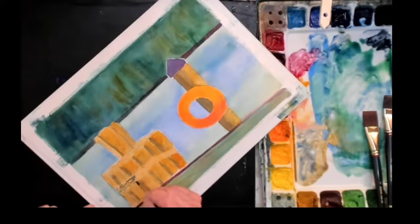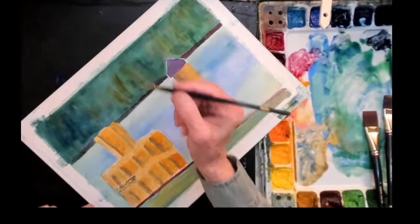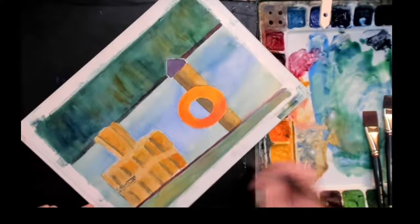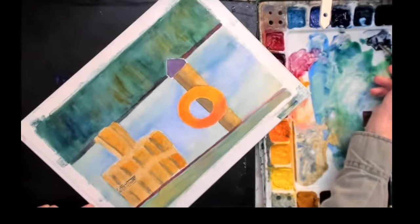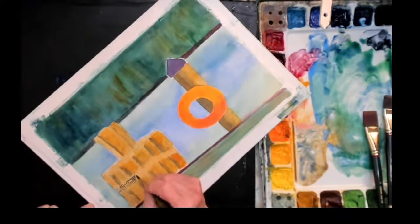And what brush is that you're using? This is a number 8 round. It's a number 8 round synthetic brush from Holbein. And I go into the paint. It's a nice brush. All these Holbein brushes are great. I use them a lot in my paintings. This gives me a nice smooth mark.